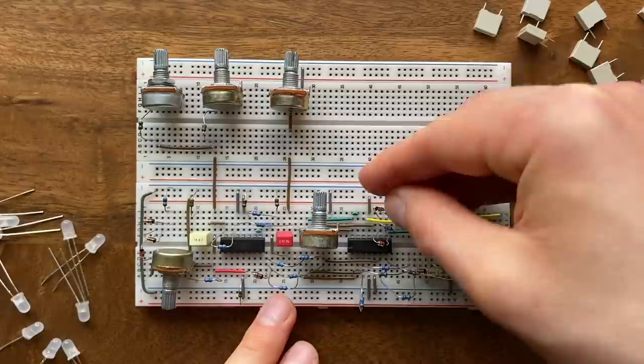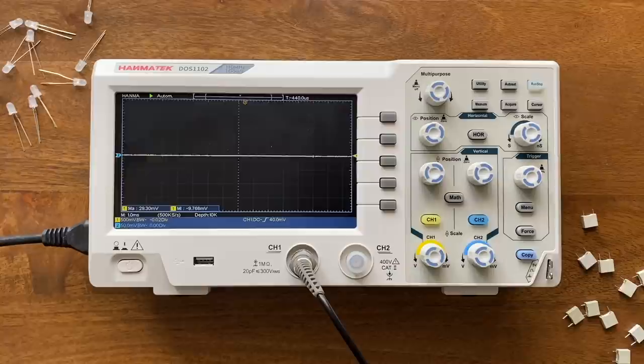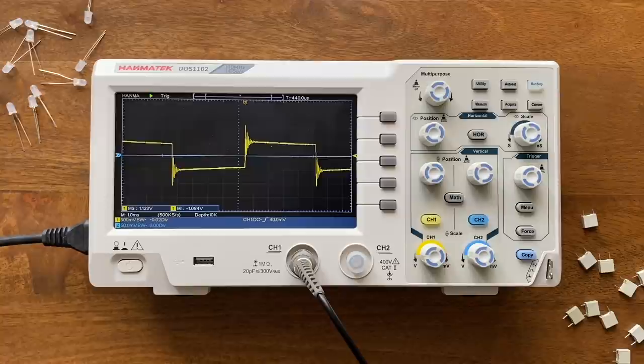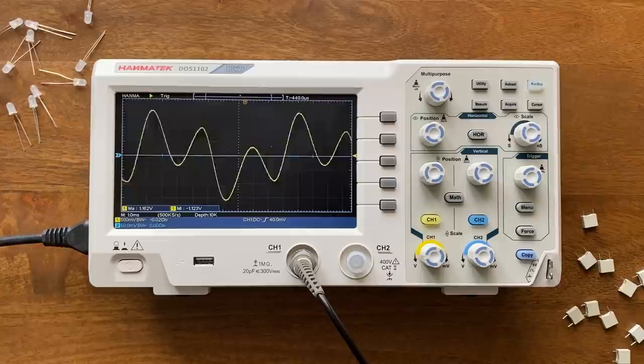Right now, I set the drive pretty low, so the resonance is quite dominant in the mix, and the sound is really clear. But listen to what happens as I increase the amount of drive.